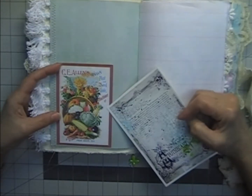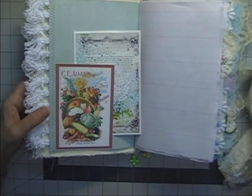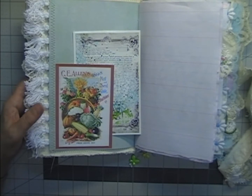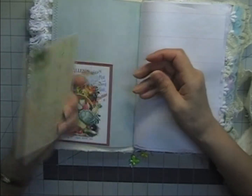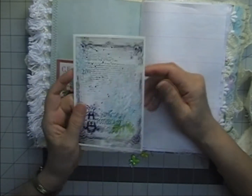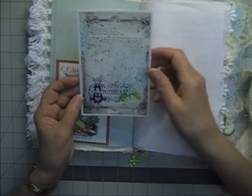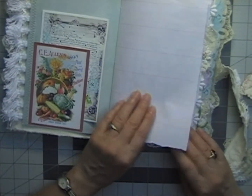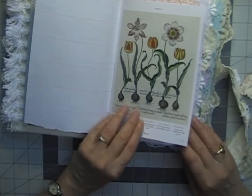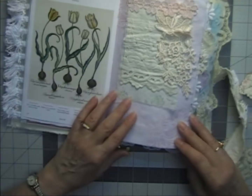Inside, this is the cover of a seed catalog from 1898. And tucked behind it is a postcard. I got this in Happy Mail from someone, and I can't remember who it was. If it was you, please put a comment down below. It was a very pretty image on the front and a vintage postcard on the back. It's just tucked behind there. Some children's writing paper, a page from the Floral book that I just purchased.